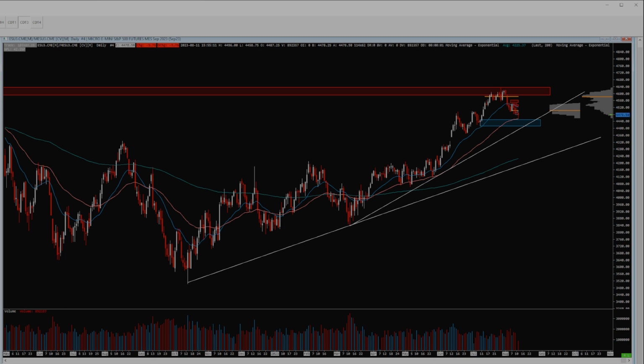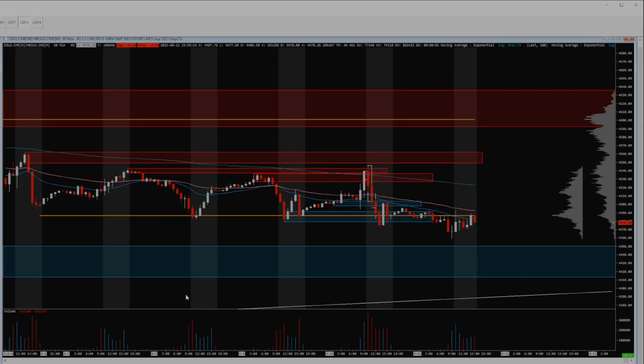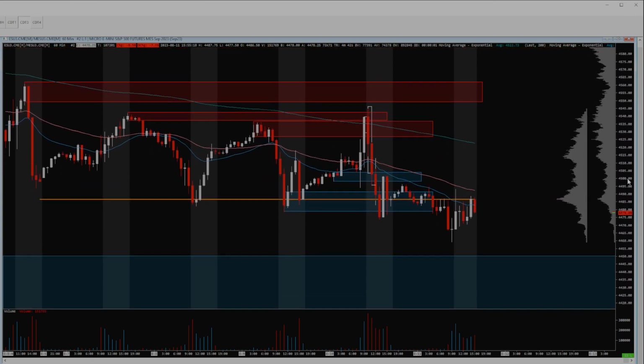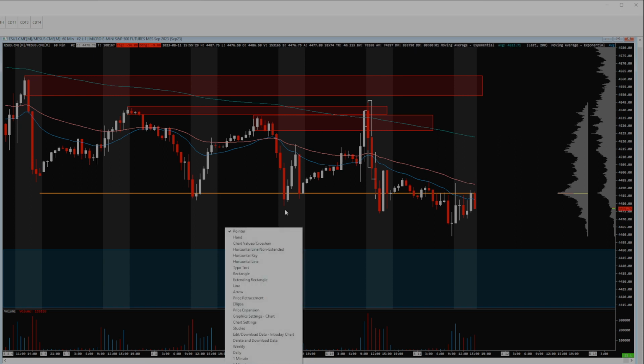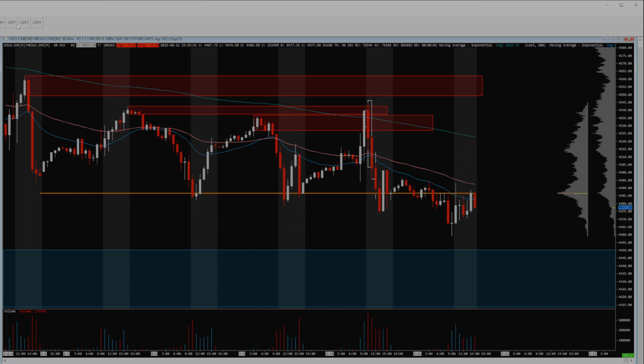Let's take a look at the hourly chart here. We'll get a better idea of what's going on. Market is still currently open, so you might see this tick around a little bit, but I'm done trading for the day. I want to get on with my weekend, right? That's the whole idea here, making money and getting away for the day. We don't want to spend the entire day sitting in front of the charts, right?